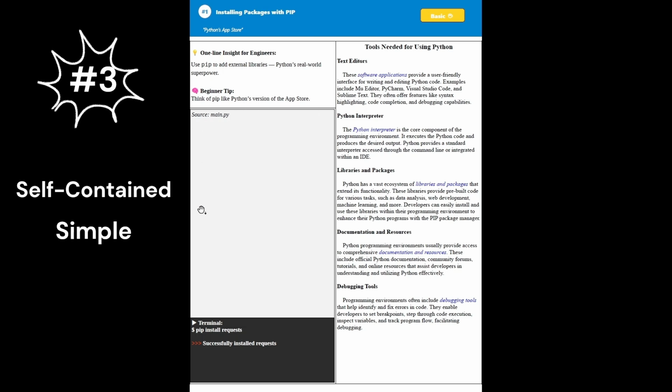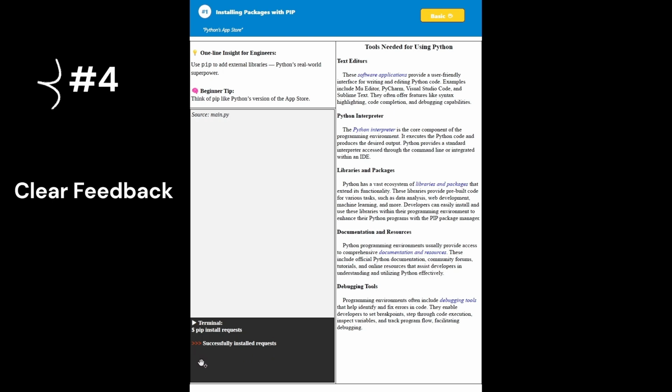This source box here actually will have the code that you're looking to write. So whatever code it is, it'll have the name of the file, in this case main.py. Because the Python ByteSheet series is designed to be extremely self-contained, each sheet will only have a main.py. And you'll also see a terminal on the bottom here. This is what you should expect the terminal output to look like when you run it. It isn't done for all, but for a lot of the easy examples, you will see the terminal output matching exactly what the ByteSheet is stating.